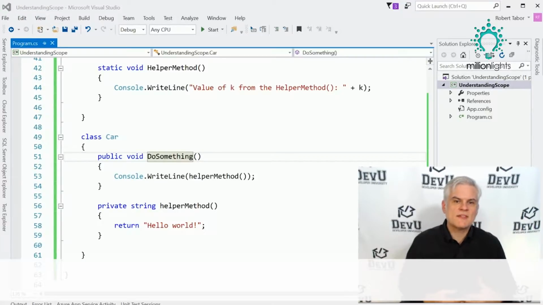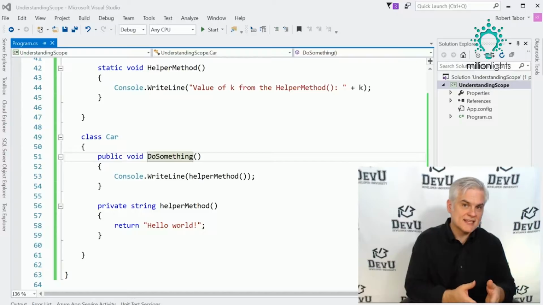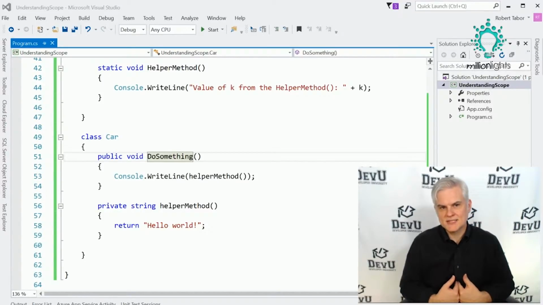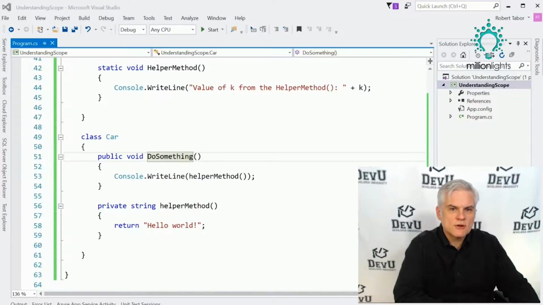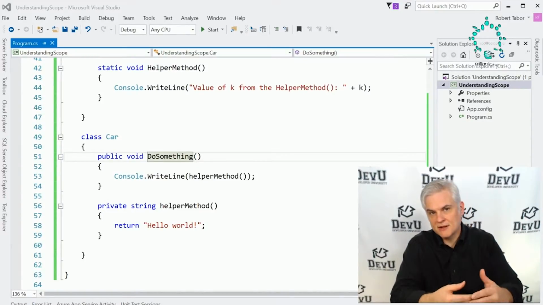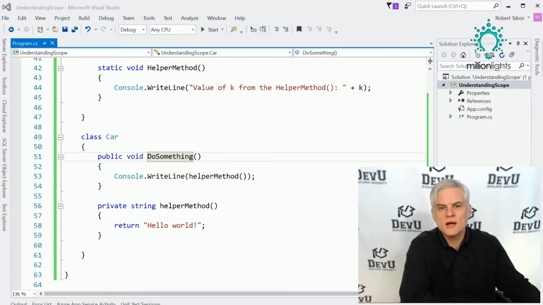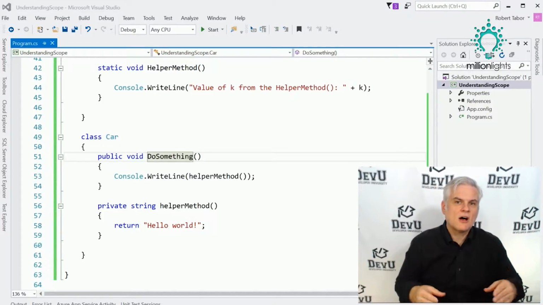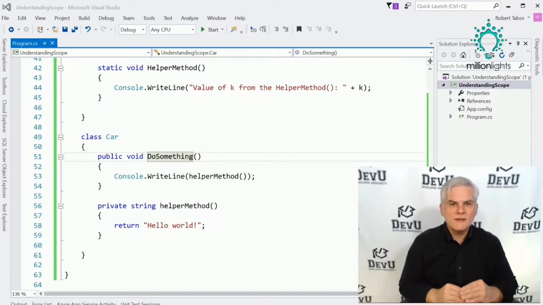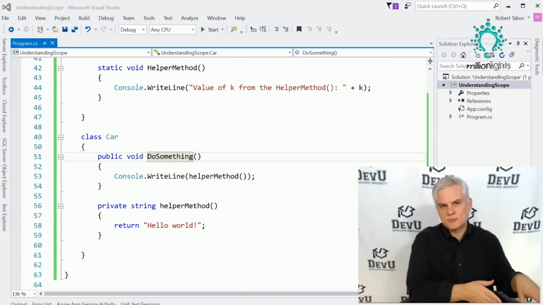Furthermore, it's important to understand that there are parts of classes that you have access to and parts of classes that you don't have access to. Now, if you ever decide that you want to create your own custom classes someday, even a library of classes that represent the business domain of your company or of your specific application, it could be a game, you should strive to expose public methods and give a simple, straightforward, obvious way to call the public methods from your class, but keep all the other helper methods, all the other internals, privately tucked away and not available to prying eyes.